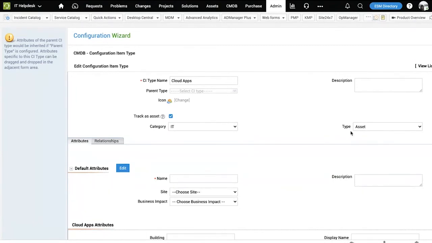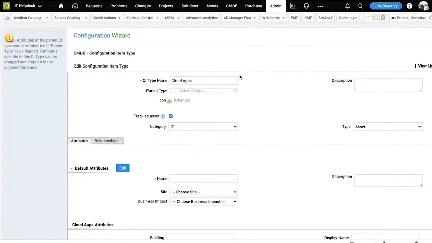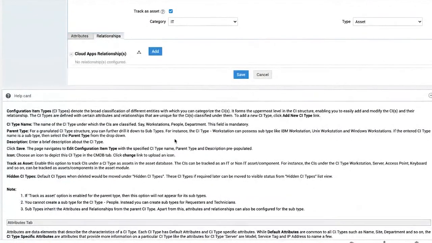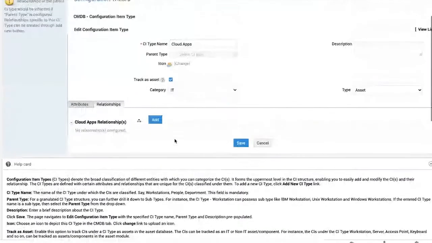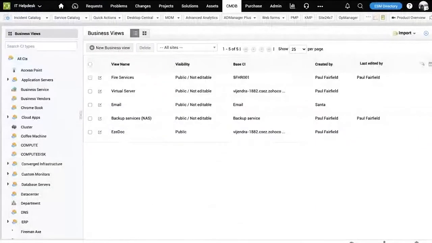All right, so what's next? When you figure out that you need to add more CI types, you could do it. You could choose an app name, or you could even choose whether it needs to be a parent of something else. The next is the relationship. Each of these CIs can have its own relationships, and you could map the relationships too. For this CI type, you could add what relationship it holds. If not, you could add them manually as well.